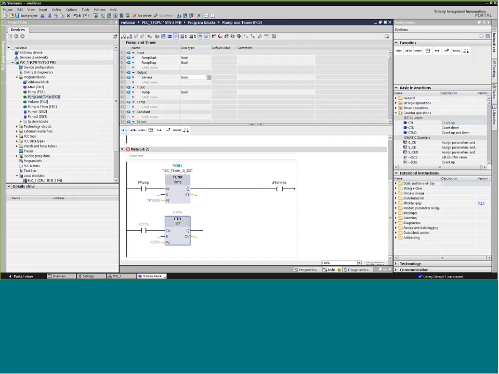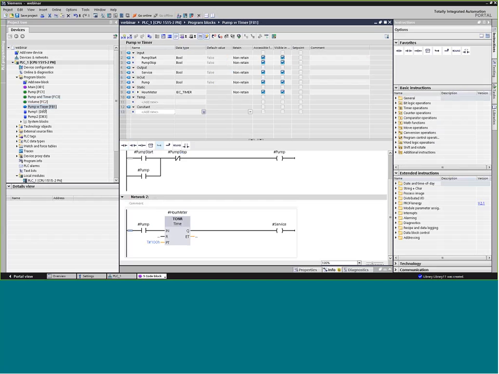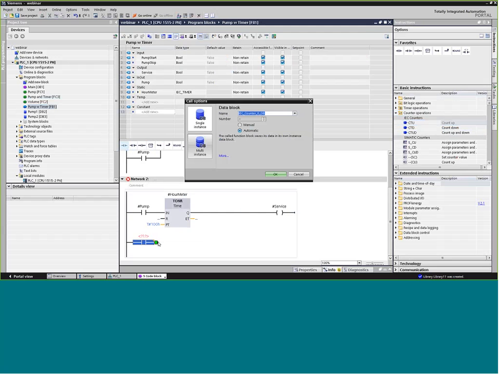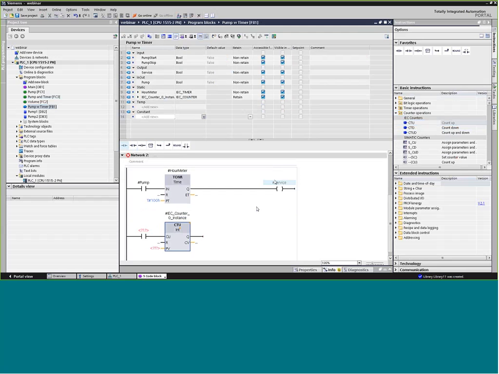Probably should do it in our function block, shouldn't we? Let's do it down here. Counter. So we'll count how many times the pump started, as a multi-instance. And then we'll tie its output to the service light too, and also from the pump.